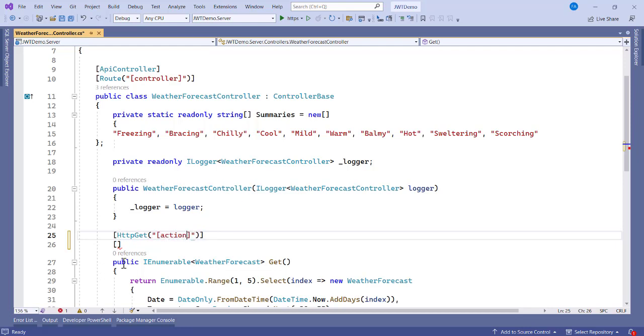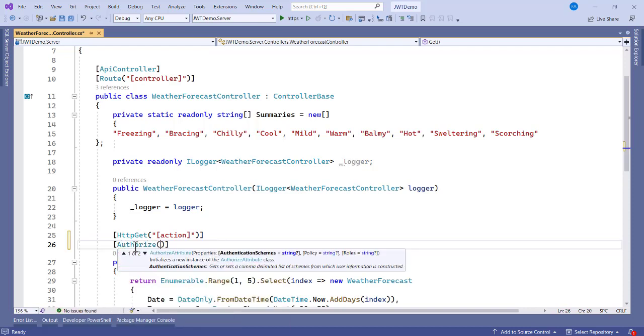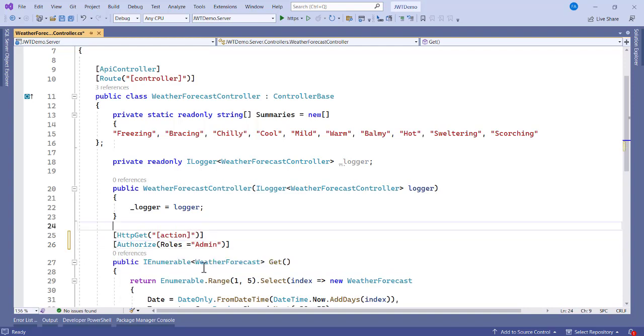So as an action here. Okay, now this is what we want to do. Let's pass the authorize attribute. And now this authorize attribute, you want to set the roles equal to admin. So now this means that only admin can have access to this application.